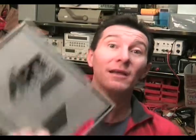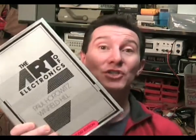Now, some of the things in here are a bit dated just due to the sheer age of it, but 99% of it is still relevant and it's an excellent book. I don't care if you're a hobbyist, an engineer, a student, or you've been in the industry for 20 years like me — this is a book you should have on your reference shelf. If you don't, then you're not serious about electronics. Get a copy of it.